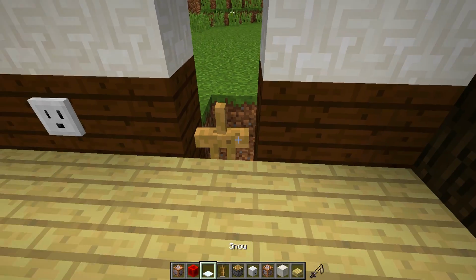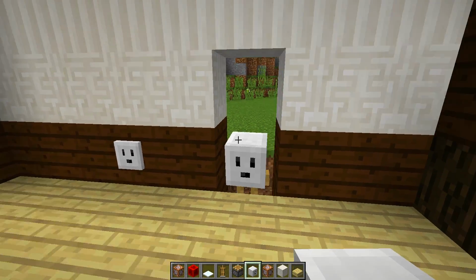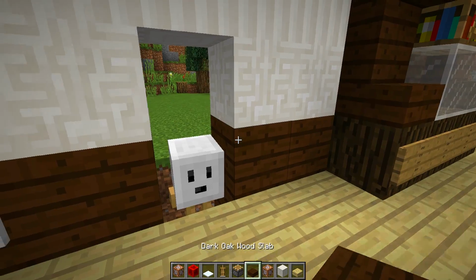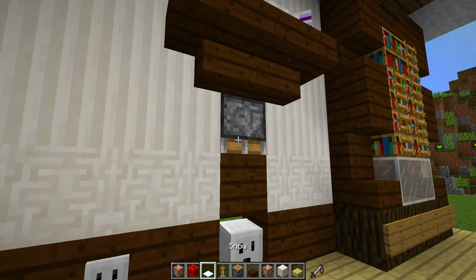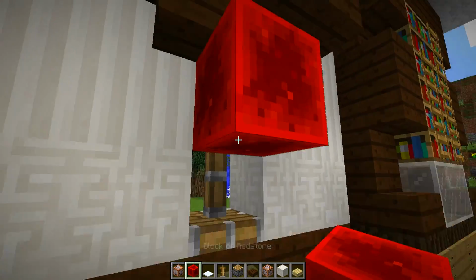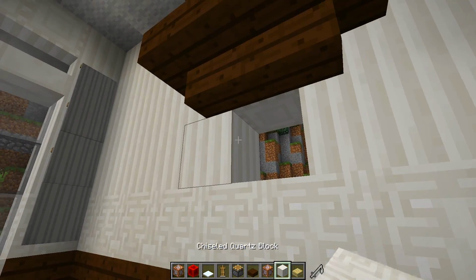So now what we're going to do is get our custom head once again and place it on the armor stand right here, and now we're just going to cover it up. So get your double half slabs and then grab your piston, make it face down like this and power it so it covers it up like that. Then we can destroy the block and the piston, and then we can build our wall back like this.